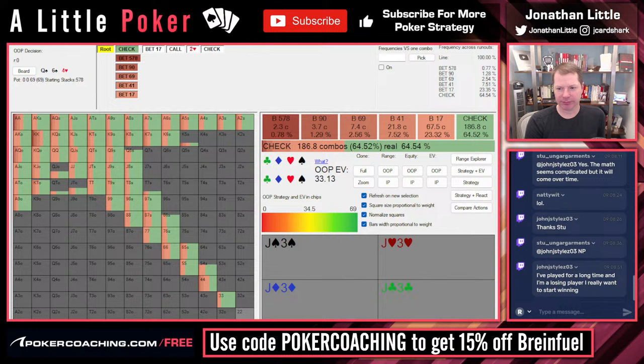Okay? Lots of calling. Almost no folding, 25% folds. Notice what we are folding. We're only folding trash, right? You can hover over this and see the hands that we are folding. It's all the stuff with literally no draws, right? Hearts don't fold a ton unless they have two undercards, right?